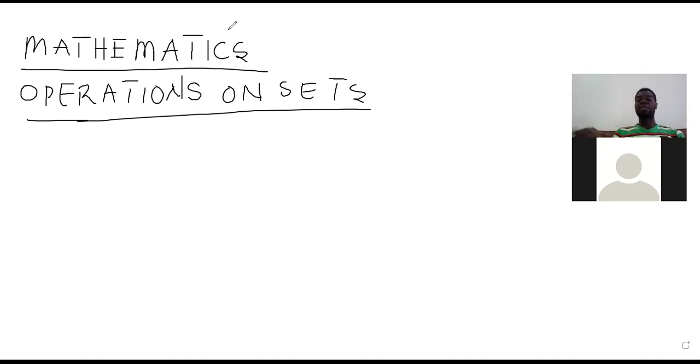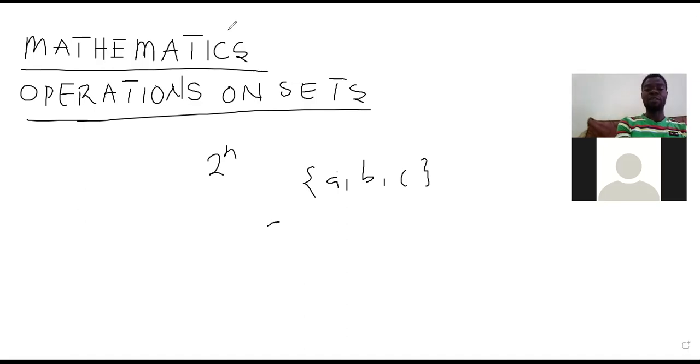We also talked about subsets. A subset is part of a universal set, or it is formed from any set under discussion. And then we also learned how to determine the number of subsets that can be formed by a given set, using the formula 2 exponent n, where n is representing the number of elements. So if I have the set A, B, C, and I want to determine the number of subsets that can be formed, we have 1, 2, 3 members, so n is 3. That gives us 2 exponent 3, and that should be equal to 8. So a set with 3 members will form 8 subsets.